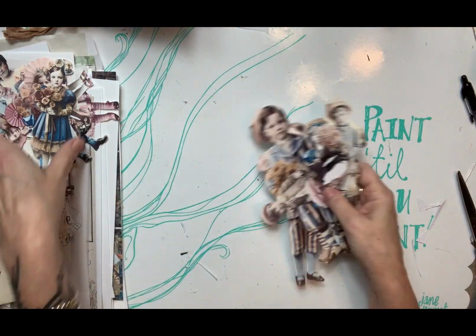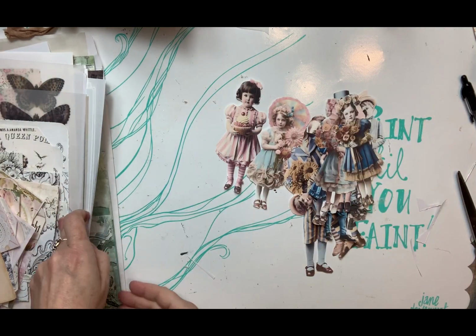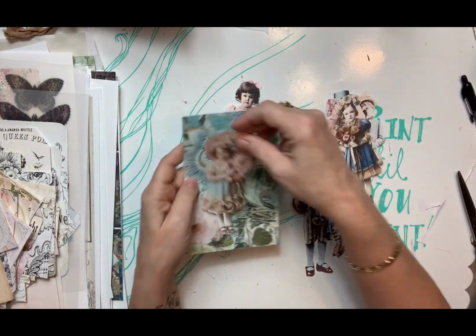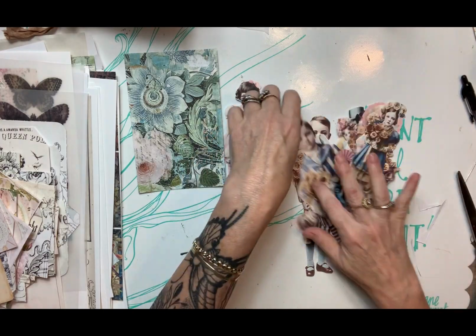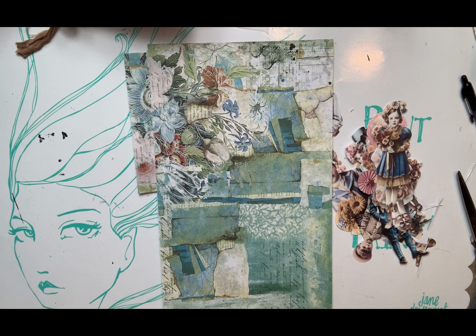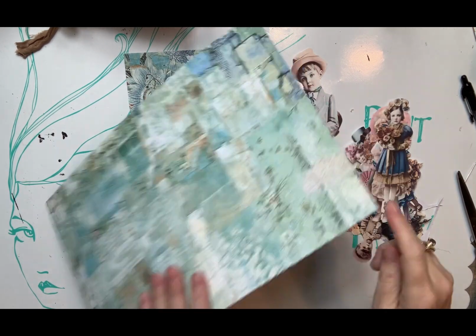Part of that cover, the glossy part, I printed on photo paper that I had picked up at the thrift store. So if you like to go thrift store shopping, kind of look for those weird boxes where maybe you didn't care what it was. It might be photo paper, and you can pick it up for a couple dollars. And a box of photo paper would easily be $20. So see what you can do.